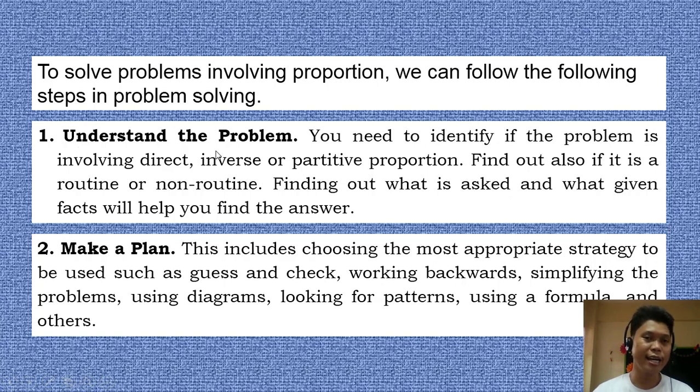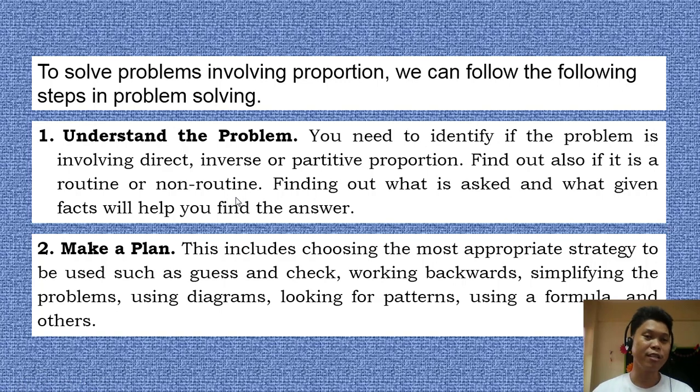So ang una ay kailangan understand the problem. So kailangan muna nating identify if the problem is direct, inverse, or partitive proportion. So itong inverse and partitive proportion are different types of proportion. So dito sa case na to, alam na natin na direct na lahat ang ating isa-solve. And then, find out also whether it is routine or non-routine. So, mahalagang malaman natin kung routine ba or non-routine.